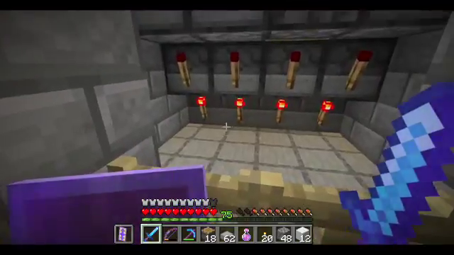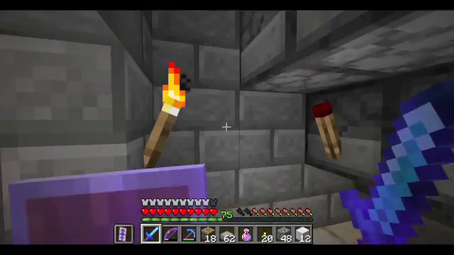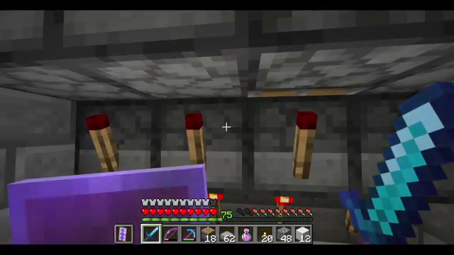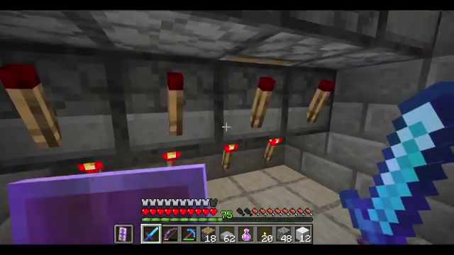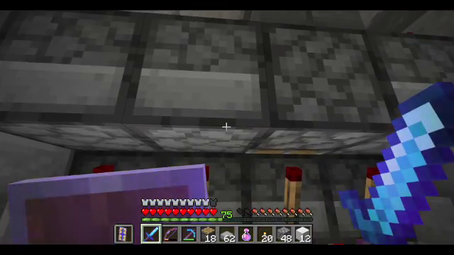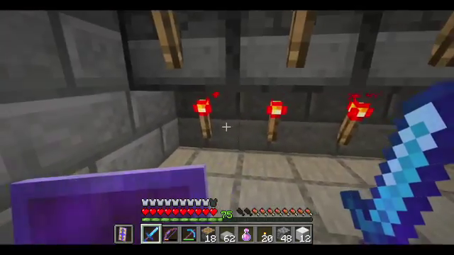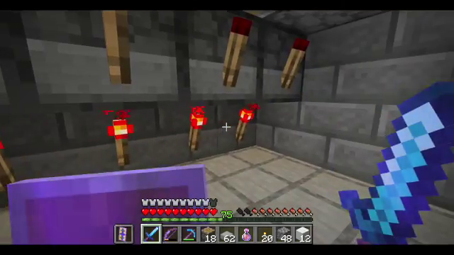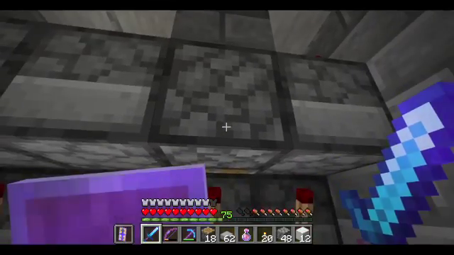Okay, so this is the workings of the iron farm. Villagers are in here, and in here, and in two other pods on the other side. And then this is the system that pushes them into the lava, which is right in the center. There's pressure plates on top of these blocks. And when you step on them, it turns these torches off, which turns these torches on, which powers this piston.